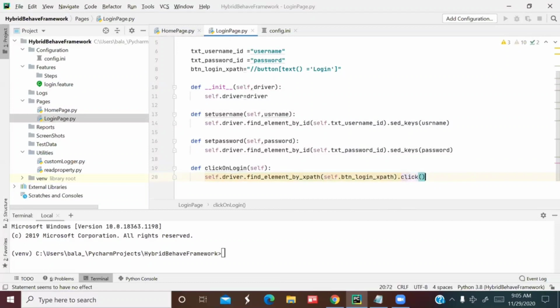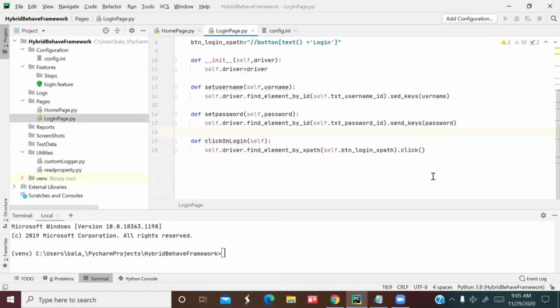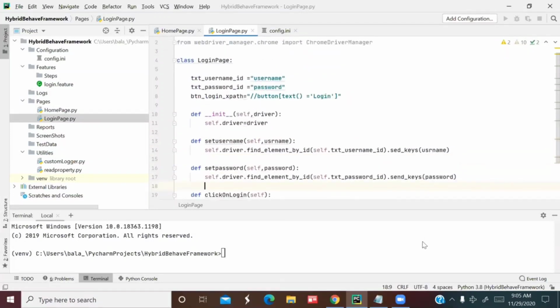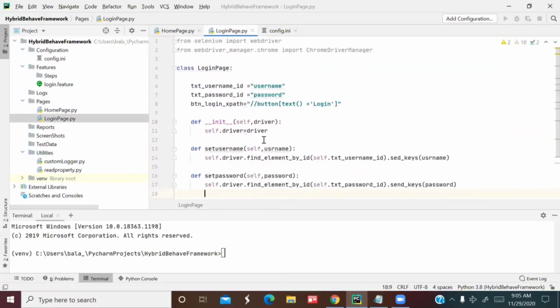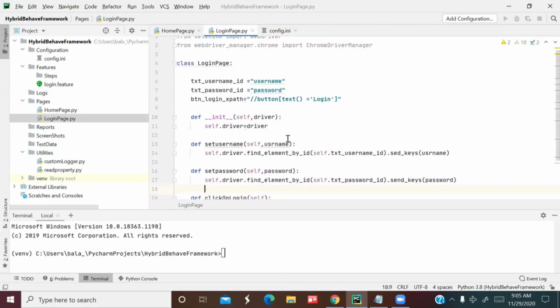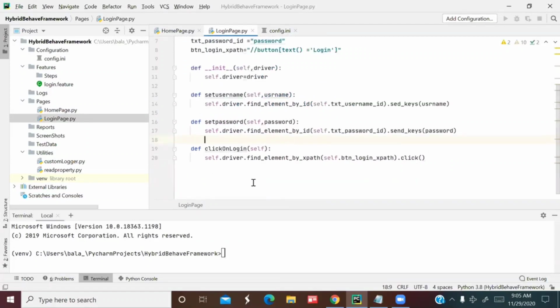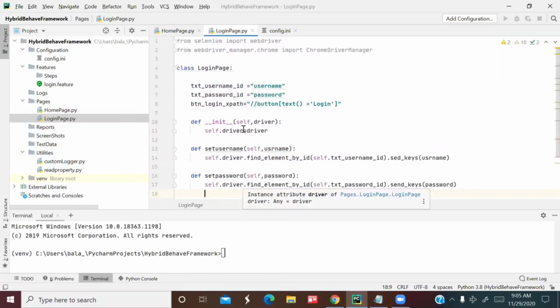This is how the Selenium framework works. First, for each page, we'll create a separate class, and from this we'll call into the test steps. Already we created a feature file. Now we are creating the pages, a class for each page, and shortly we'll generate the steps. These methods that you create, you'll call in the steps. This is the plan. I think you are fine now. We'll go to the login.feature.